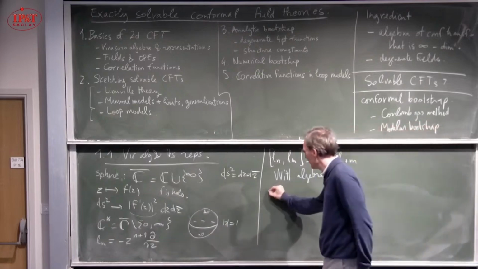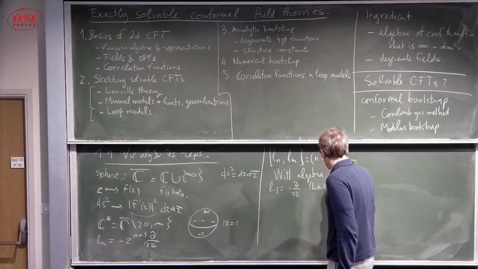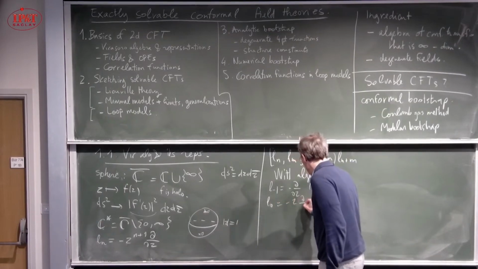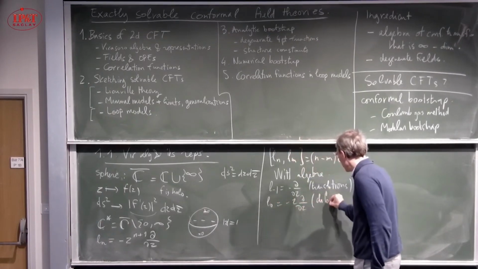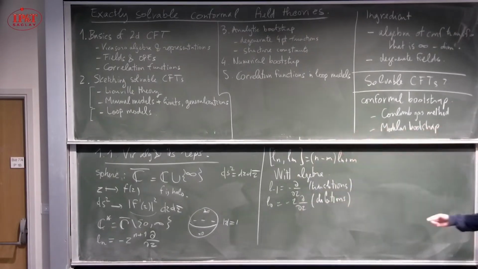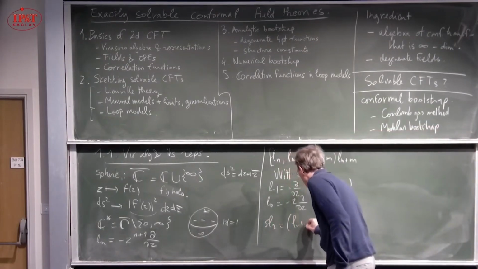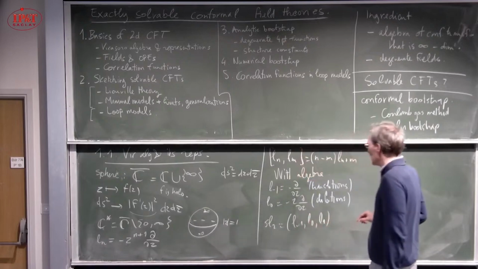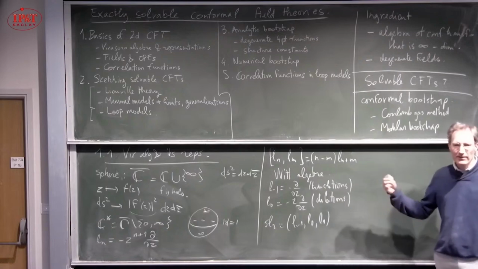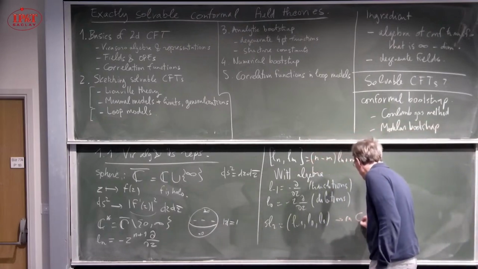So particular generators include L minus 1, which is minus d by dz, and which generates translations, or L0, which is minus z d by dz, and which generates dilations. In fact, we have an SL2 subalgebra generated by L minus 1, L0, L1. And this is the algebra of global conformal transformations, the ones that exist not only on C star, but on the whole sphere.